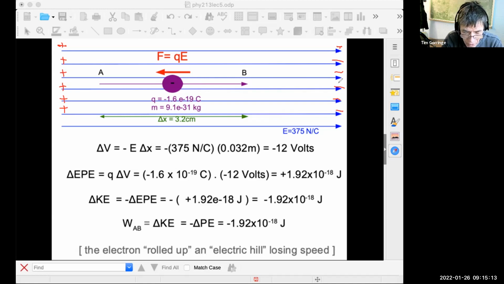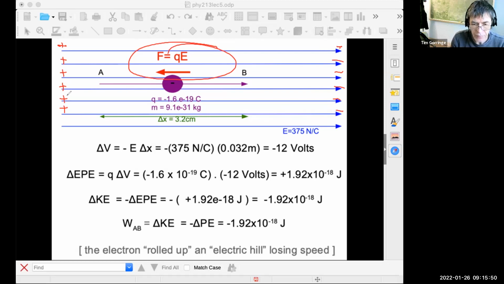The negative charges on the right are repelling the electron. The positive charges on the left are attracting the electron. That's why the force here is opposite the direction of motion. It's just based on the fact that like charges repel one another, so the electron is repelled by the like charges on the right. Unlike charges attract one another, so the electron is attracted by the positive charges sitting over here on the left.